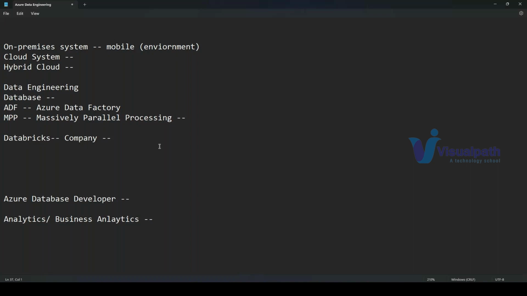Just one question: can we build an end-to-end pipeline without using Databricks? So an end-to-end pipeline for what purpose? Source to doing the transformation and loading, the ETL thing, right? Can we do it without using Databricks, or just by using SQL as a language? Yeah, we can do that.